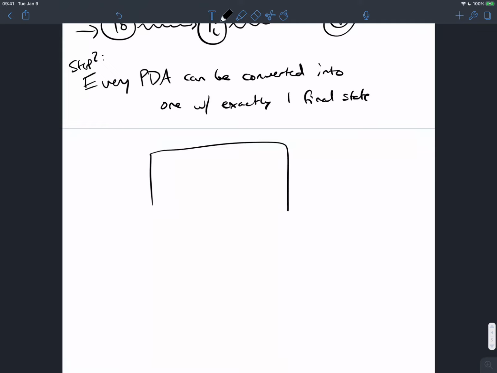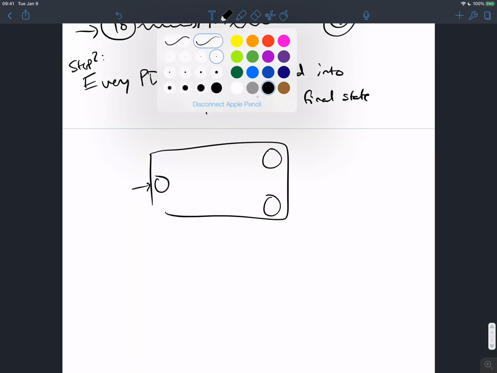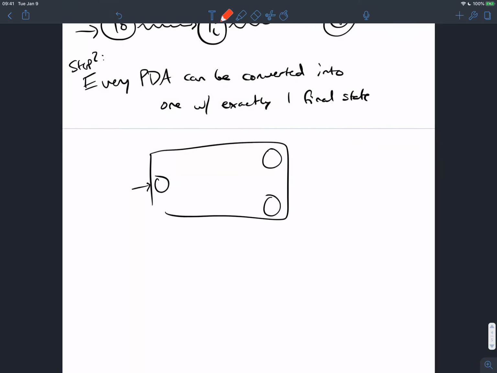So just take an arbitrary PDA like this. Let's say it has two final states, for instance. Then what we do is we blank those originally final states out, make a new final state, and triple epsilon our way over. For an NFA, we have a single epsilon, but here we need 3 because of push and pop.